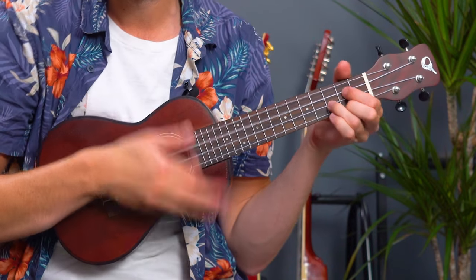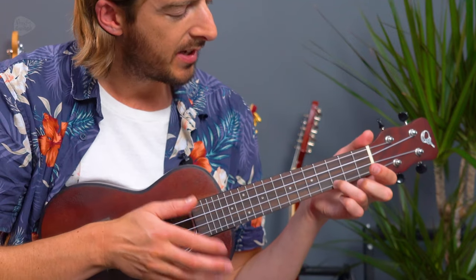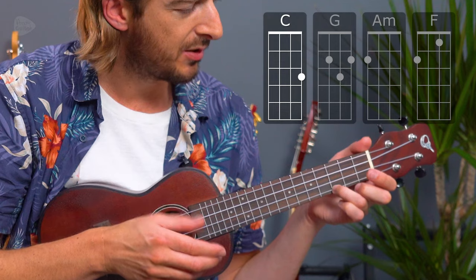So we're going to go for a little playthrough now of the verse and then the chorus. I'm going to use that strumming pattern, but if you're struggling with that, just play once per chord. When you see the chord change, just strum as soon as you see me put down the next chord, okay? Just strum then, because it's fast changes. This is a late beginner ukulele song for sure. So go easy on this one. It does take a little bit of practice. But you will get it, and you can join in with me from the C chord.